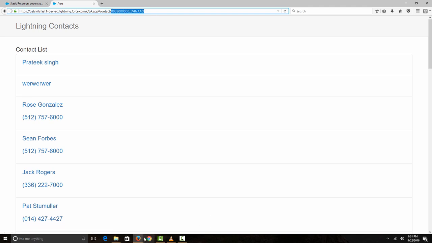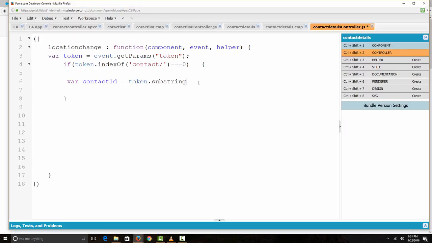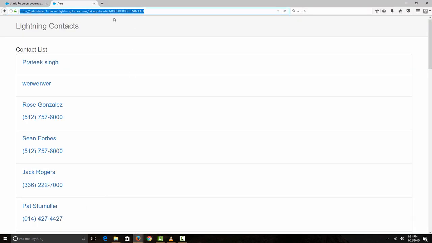So we will go back here, token.substring and token.indexOf the slash, and what we want is whatever is next to the slash, and next to the slash is the ID.